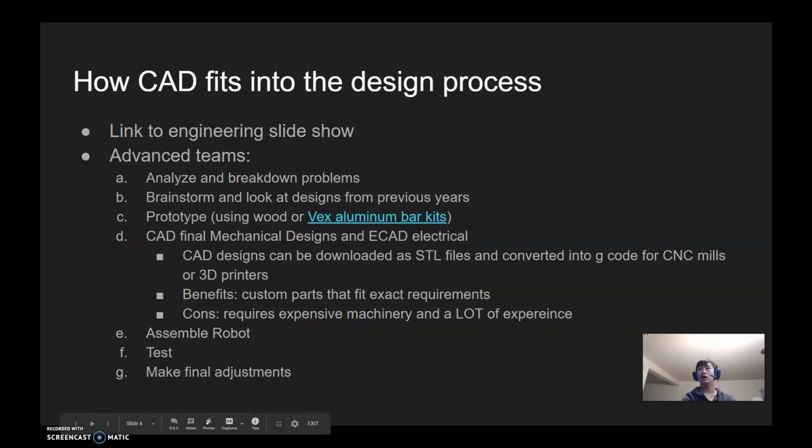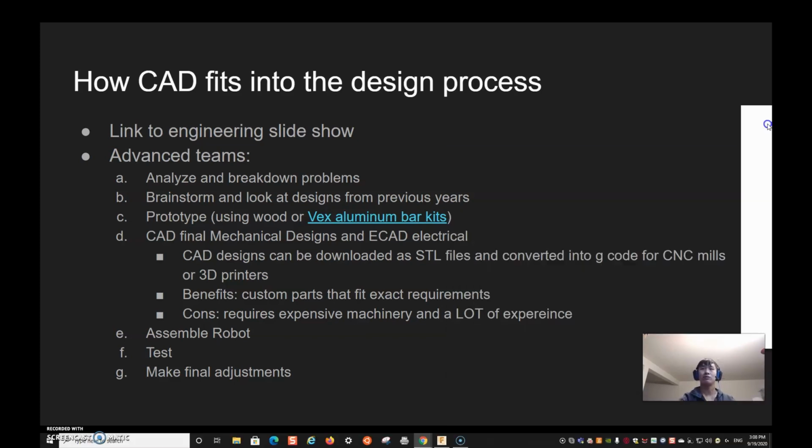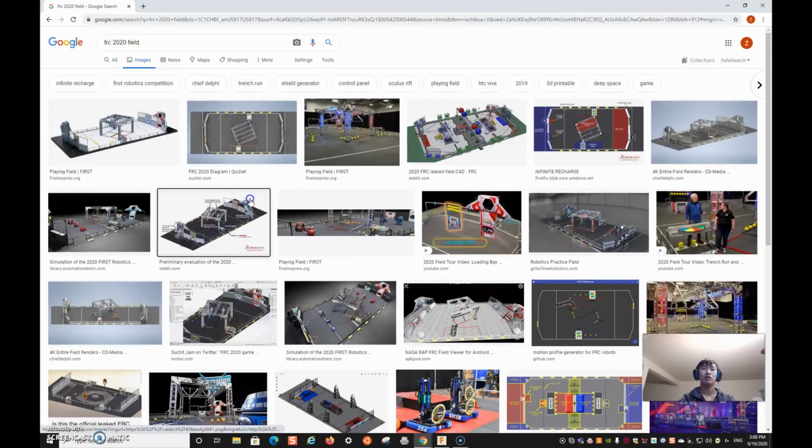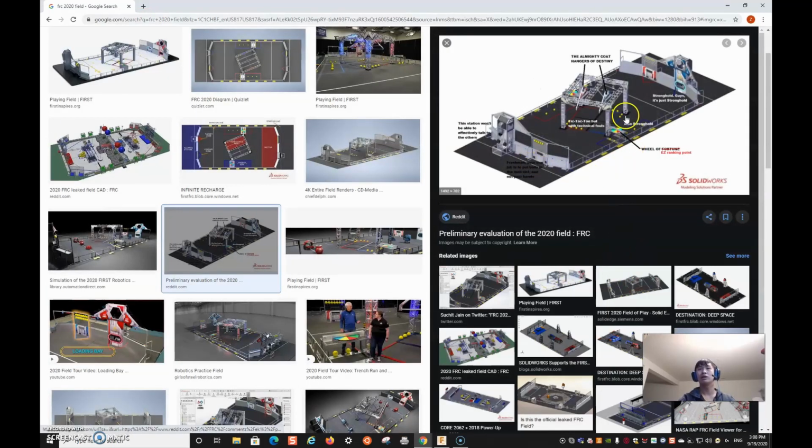Last year, our game was to basically take dodgeballs and shoot them into towers, right? And the field looked a little something like this. Now if you'll notice, if you're on the blue team, you want to score in this tower, but your driver station's over here. And this is where you can give your robot all of the balls, provided you've scored everything on the actual field.